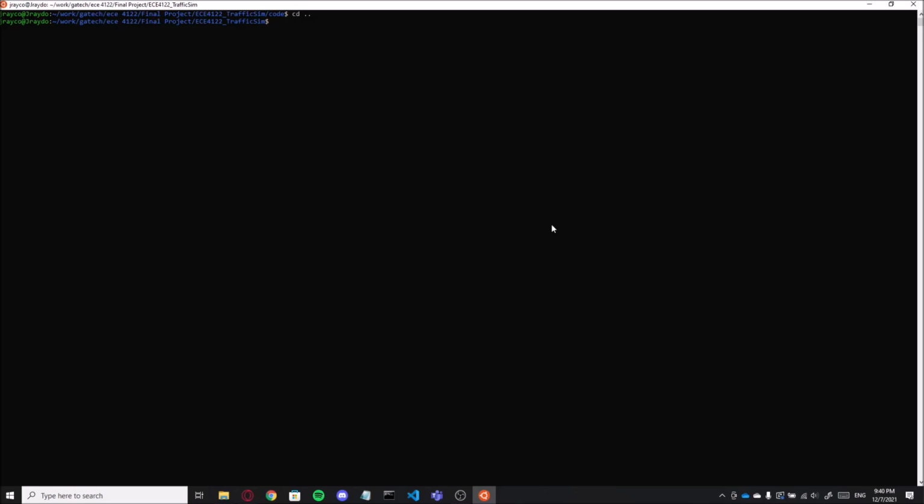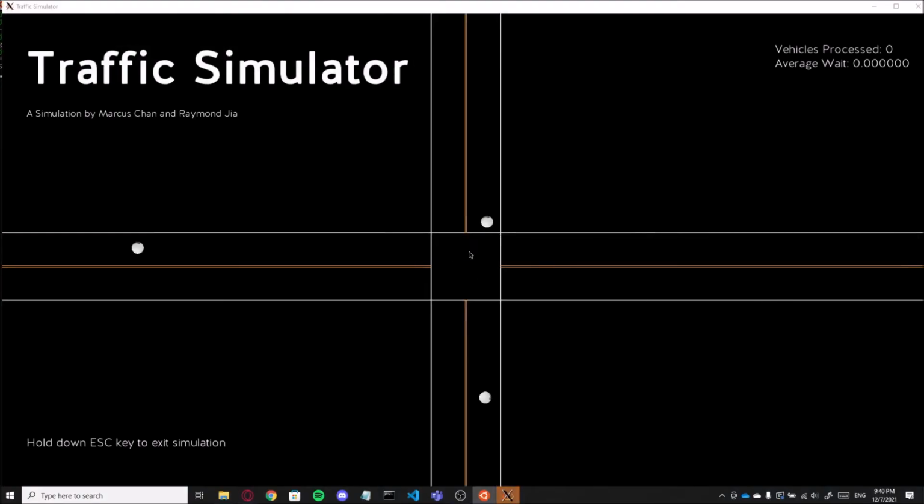If you're wondering what the heck those cars were running across the screen, those are the infamous spherical cows in the scientific community. You can assume the cows are spherical. But yes, we have a bunch of spherical cows acting as our wonderful autonomous cars running through the intersection. Yes, spherical cows.